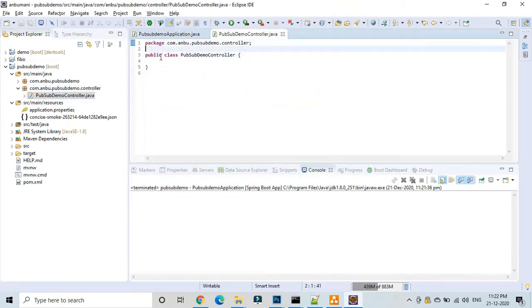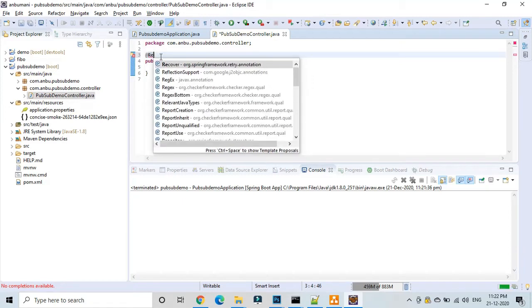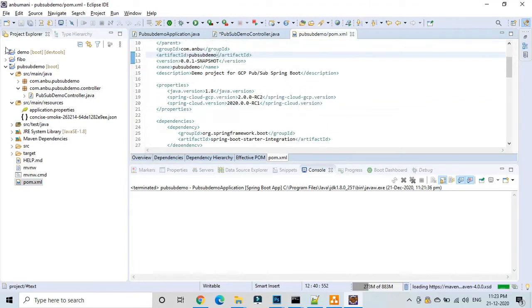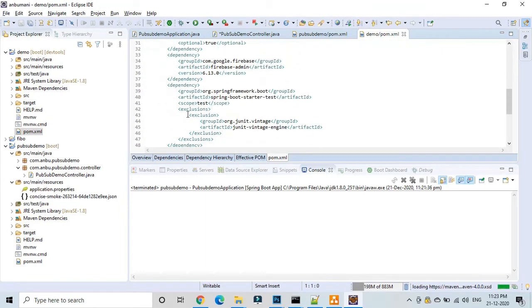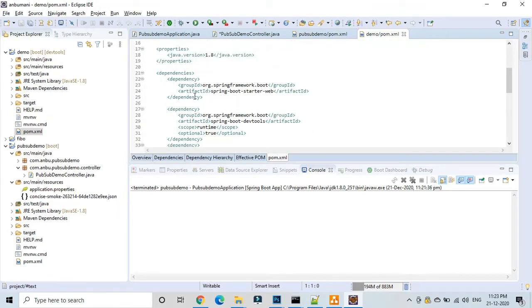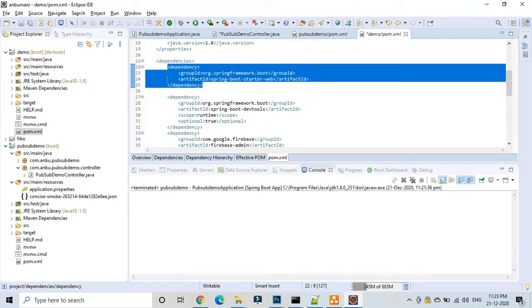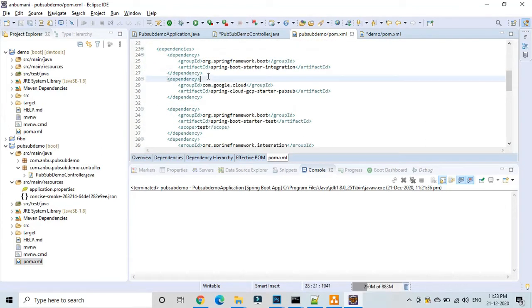So I'm just going to annotate this with REST controller. Okay, so we don't have the dependency for web. Let me add it. Let me pull it from our demo, the dependency details. It's for web. Okay, copy, and I'm going to paste it here.